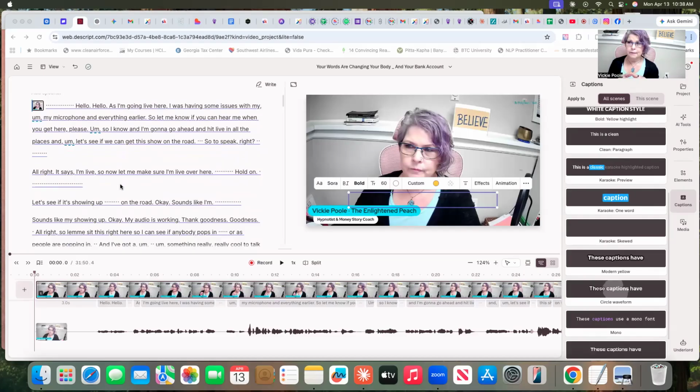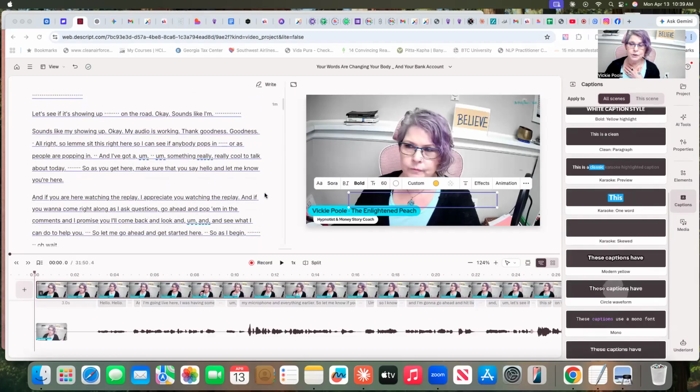Sometimes as I'm doing that, I'll have a moment that I'm thinking and it'll just put the dots in there so I can remove dead space and not have too much silence. Now, in a hypnosis recording, I want a bit of the silence, but I like knowing how much is there. So that's what these little dots are.